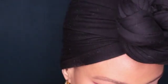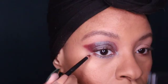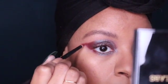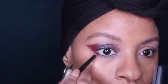All right, so I'm gonna wipe that brush off and then we're gonna go into the matte burgundy shade. I'm gonna put that here. Now I don't want to take it too far up because I want to keep this nice and winged out, but I want to marry the two. Like so.